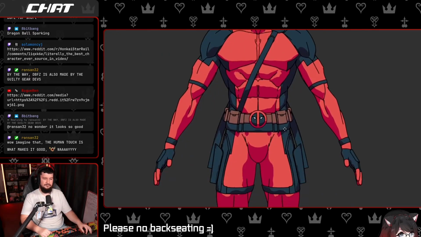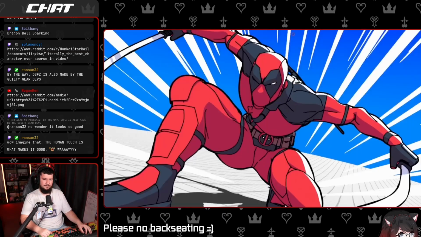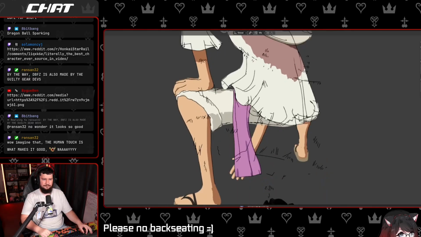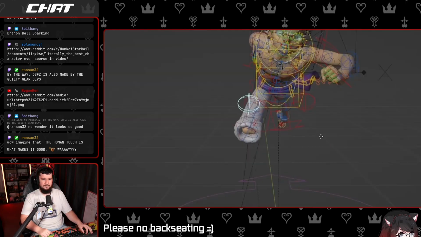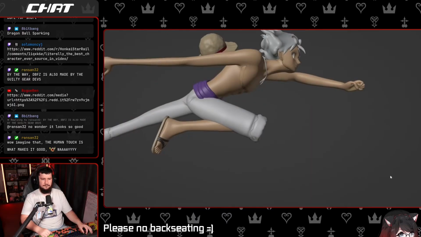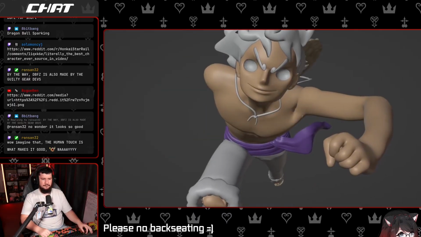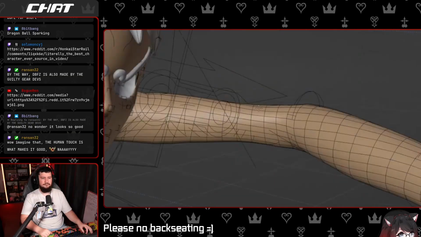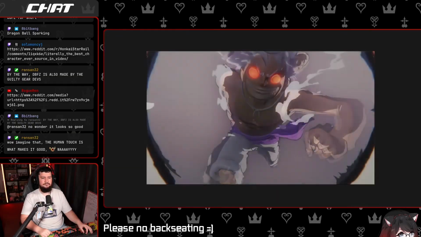So if you're creating your own projects, don't just accept what Blender gives you. See how you can adjust it manually to make it look as good as possible. When posing your character, for example, look at it from the camera's perspective and ask yourself, would I have drawn it like this? If not, then adjust it. And if you don't know, see if you can find some references to compare it to.